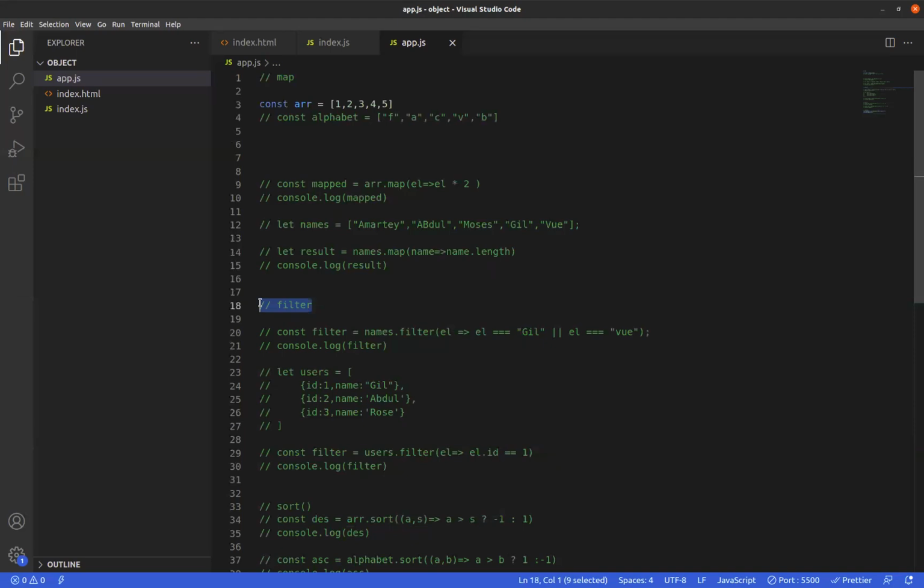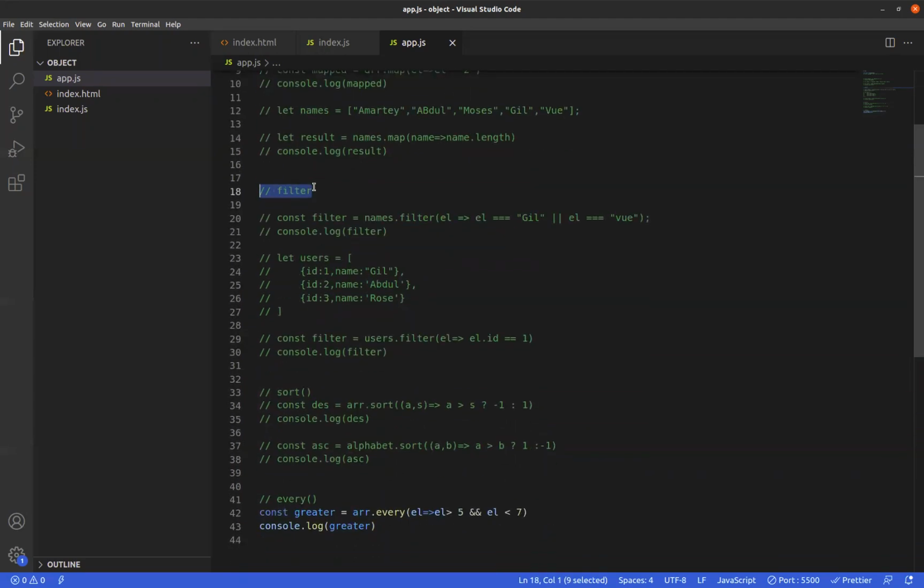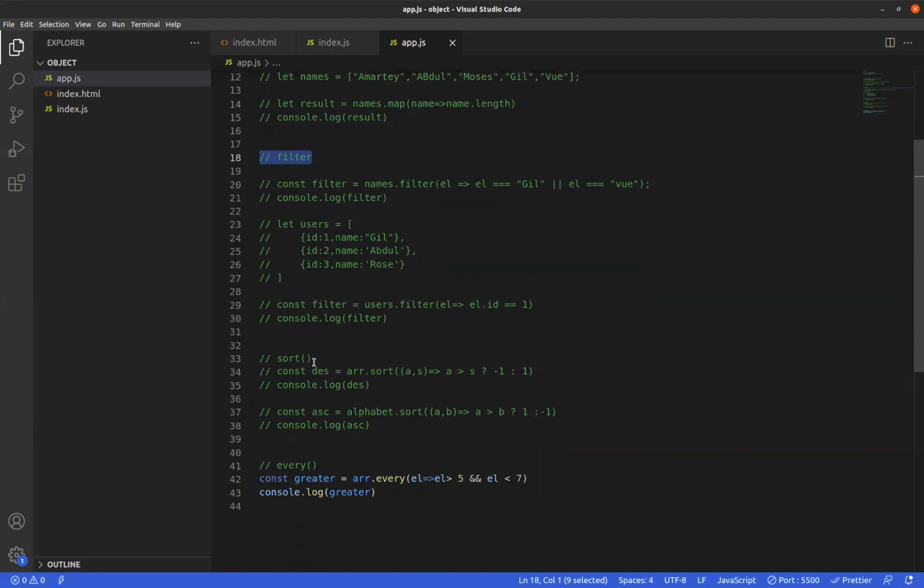So for filter, it works in both Vue.js and React. You are going to use filter everywhere. But for map, I don't normally see map in Vue.js. But for React, anytime you are going to loop over an array of data in the database, you are going to use the map. Then the sort, for the sort too, assuming you have a table that contains, let's say, employees in an organization, and you want to do some sorting and those things. This is what you'll be using, right?